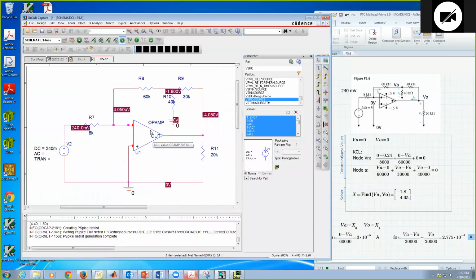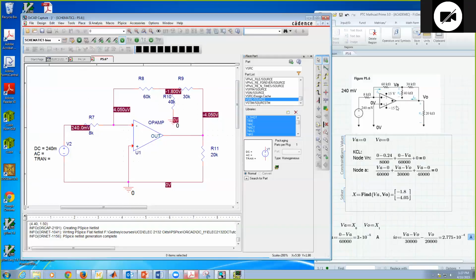Again, this is not an ideal op-amp. It's a model of an op-amp, and I expect the voltage difference here to be very small, which it is. It's on the order of 10 to the minus 6 volts. So for all practical purposes, these are the same voltage. This voltage here is minus 1.8 volts. My output voltage is minus 4.05.